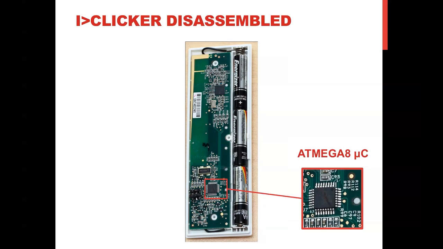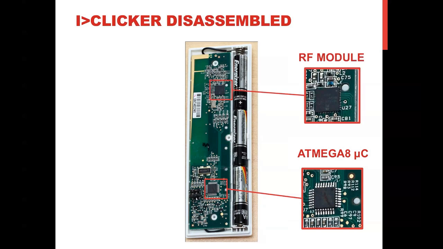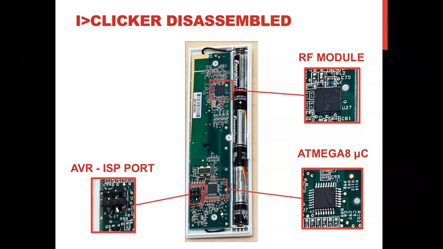The first is the ATmega8 microprocessor in the bottom right corner, as you can see here. It is connected via an SPI bus to an RF module manufactured by Siemens in the top right corner, as you see here. Third is the AVR in-system programming port, or ISP port, exposed via the PCB in 6 pads. This allows us to read from and reflash the ATmega processor without removing it, a major godsend.